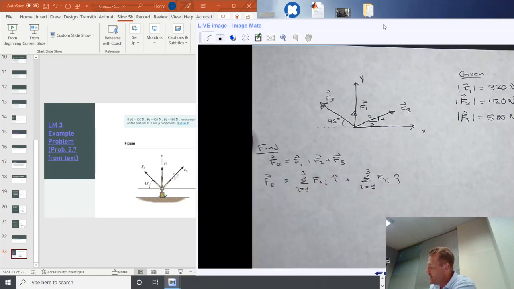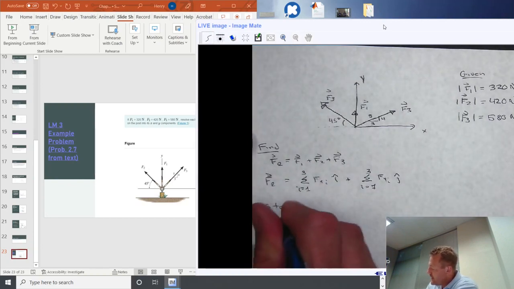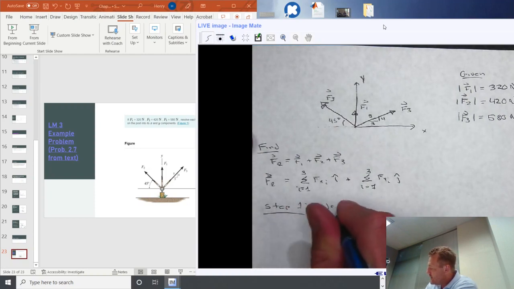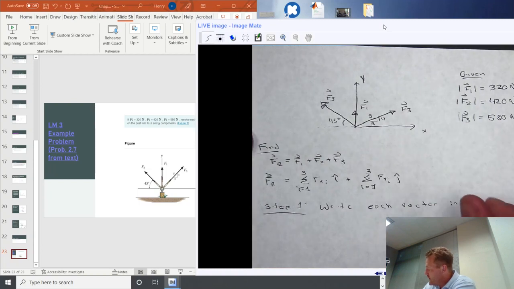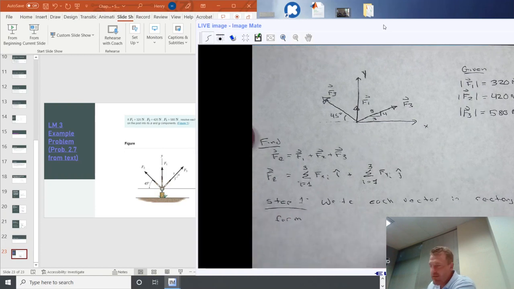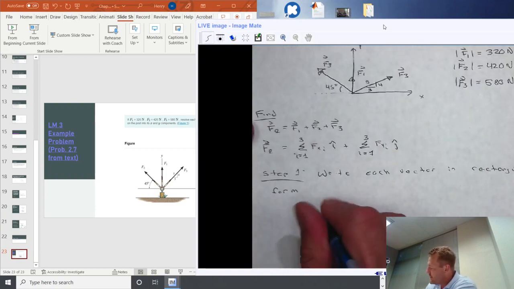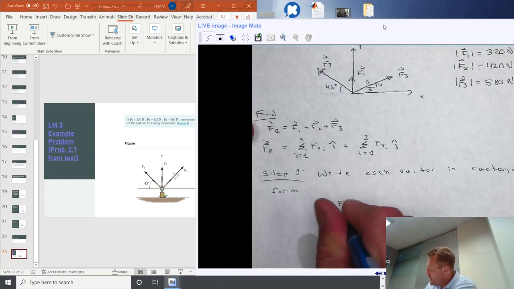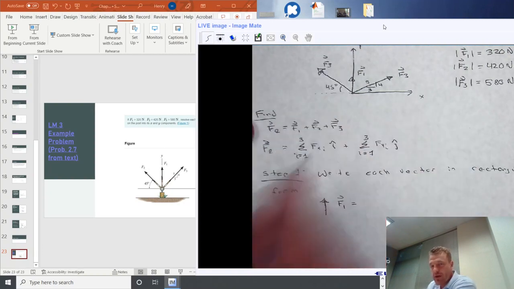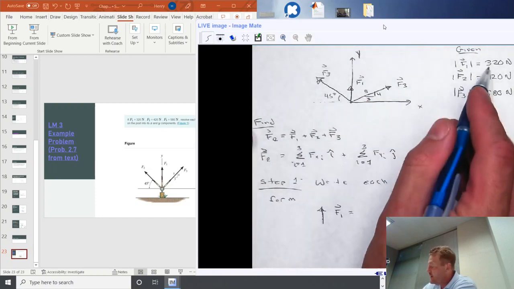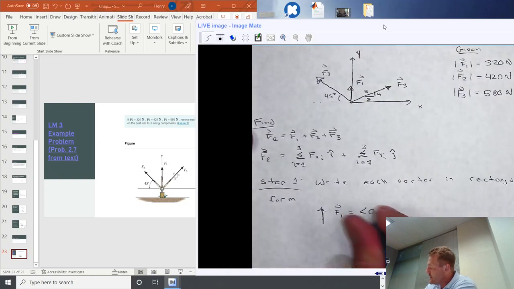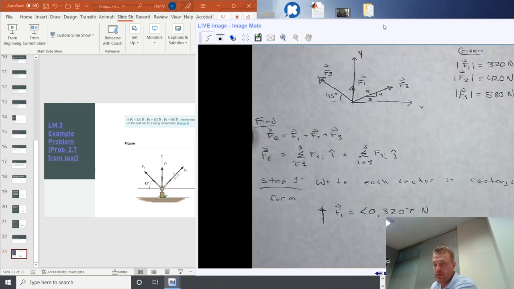So in terms of what I am trying to do, the first thing that I need to do is decompose each vector into rectangular components. So I'll write each vector in rectangular form. And how will we do that? Well, I always think it's easiest to redraw the vectors. So notice that F1, we can see it's purely aligned along the y-axis, so it naturally has no i hat component. It will only have a j hat component. We were told its magnitude was 320, so I'm going to use that simplified notation that I spoke of earlier, and I will just call this 0, 320 newtons.